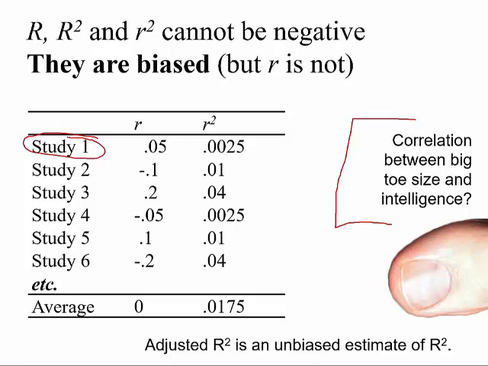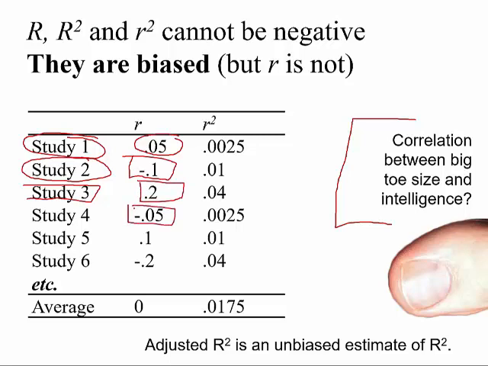Now for this example, let's assume that the null hypothesis is actually true. That in this case, maybe there's actually no correlation whatsoever between the size of your toe and your intelligence. So let's assume the null hypothesis is true and that the true population parameter is 0. Now, of course, when I do my study, I'm not going to get exactly 0 in my study. So say I do study 1, and I get a very, very tiny, itsy-bitsy positive correlation of 0.05. And then I do study 2. I replicate my study, and this time it's negative, a small correlation, negative 0.1. And then I do study 3, and this time my correlation's positive, positive 0.2. And then study 4, I get a negative 0.05.